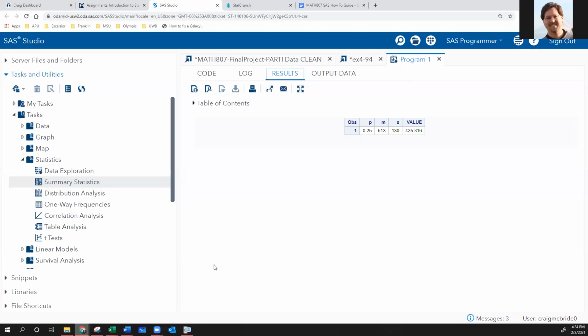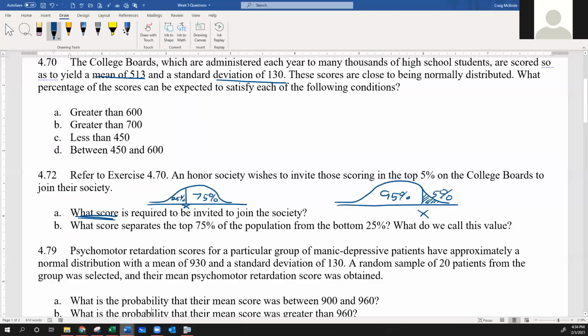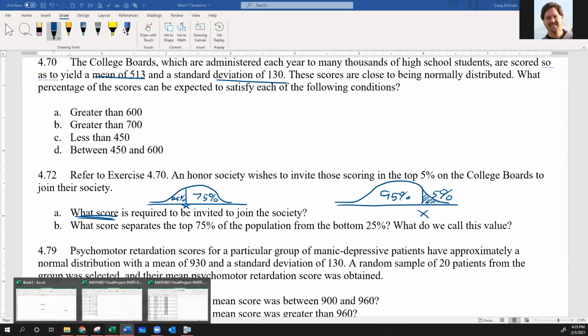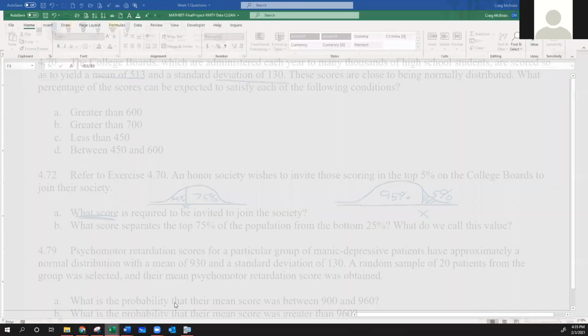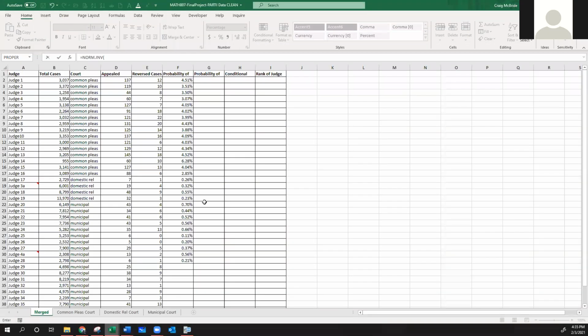Kofi, your hand's still up. Do you have another question? Yes, not a question, but I crave your indulgence. If you could do the probability for part 2 in Excel again for me, and if you could go a bit slowly. Which one are we talking about? How to do part 2 in the final. So you did it already, but I was just asking if you could do it a bit slowly.